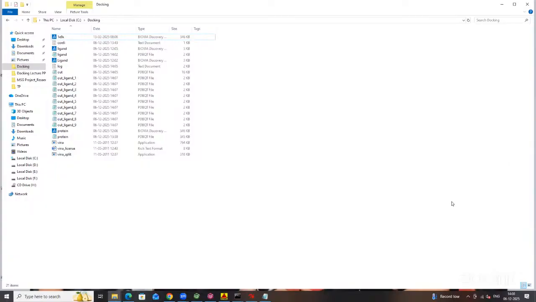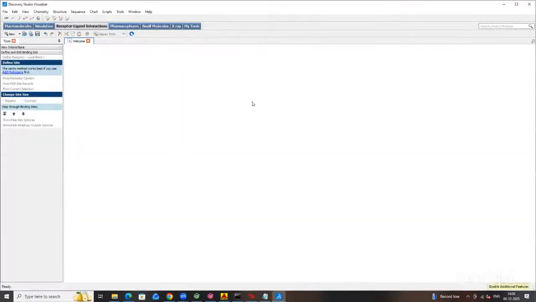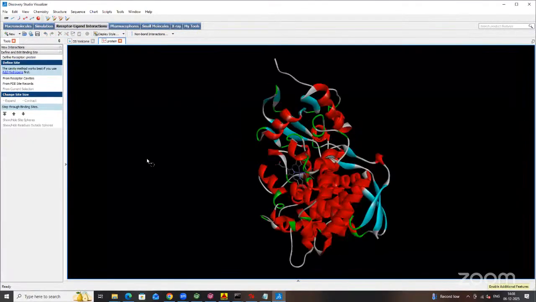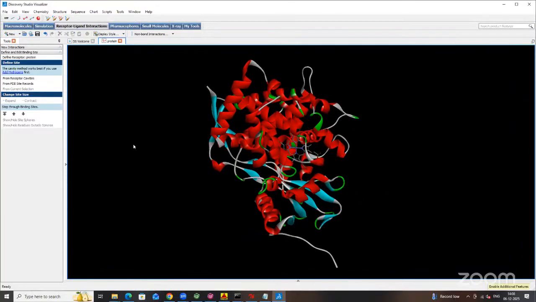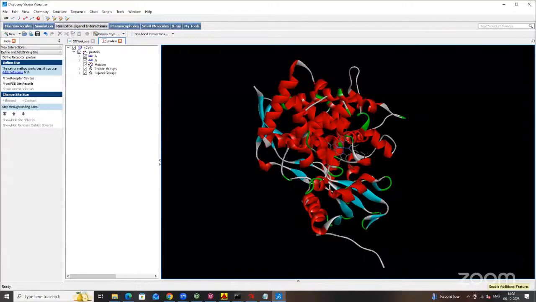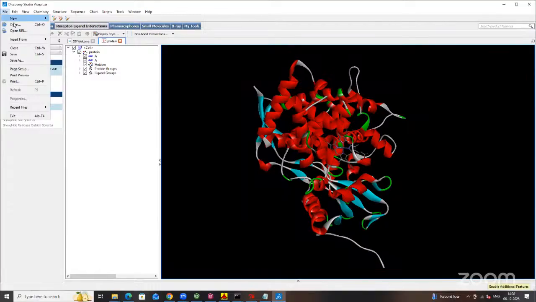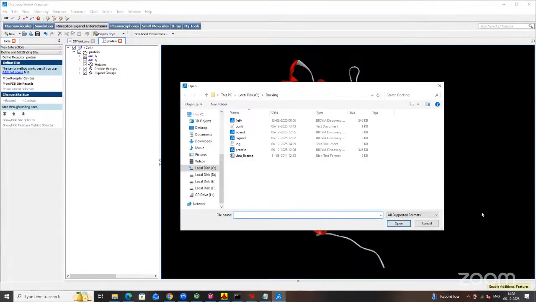For that, just click on the protein. This protein structure you have prepared already. Now I will open the different types of ligands here. Click on file, then open.